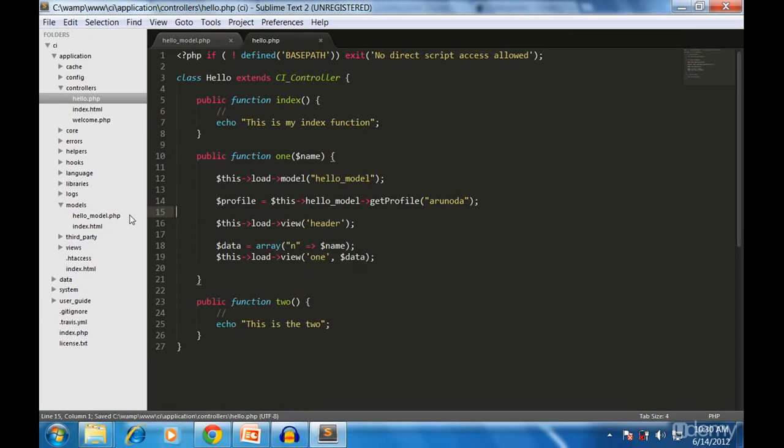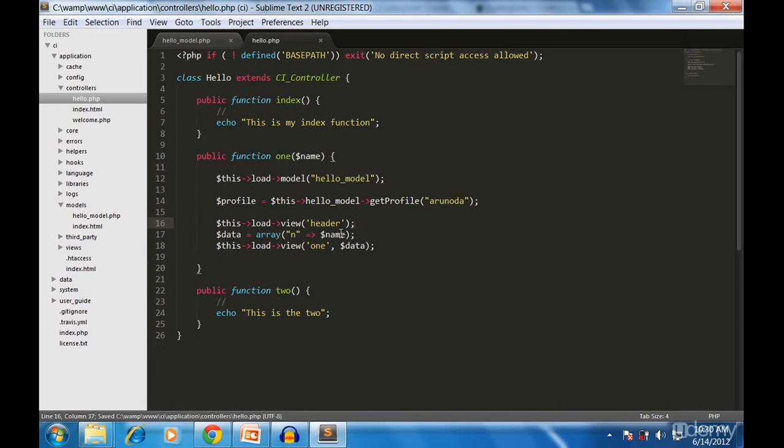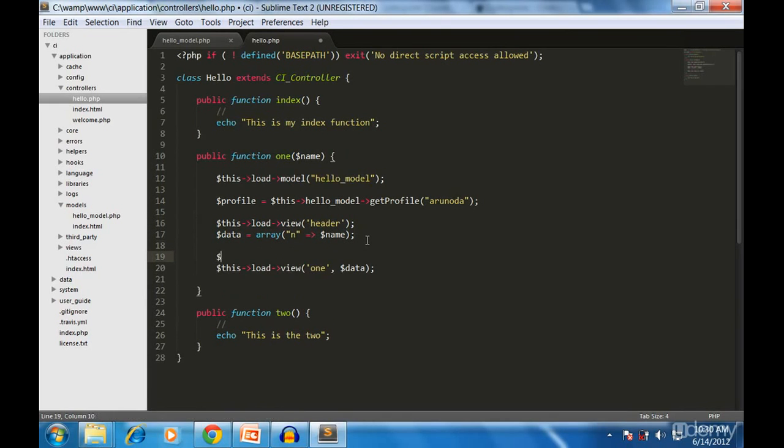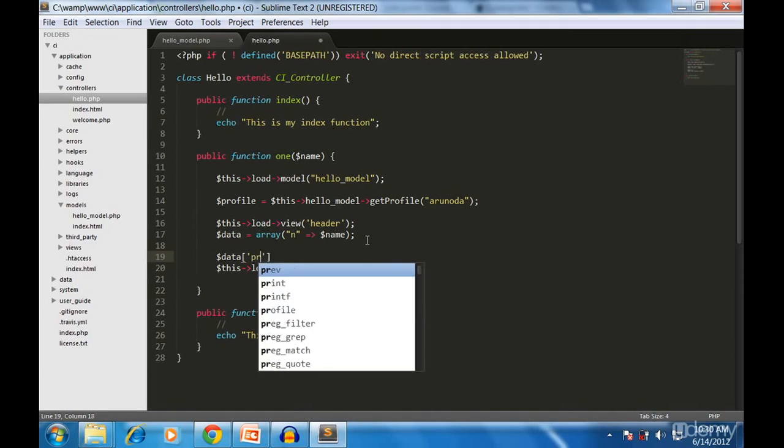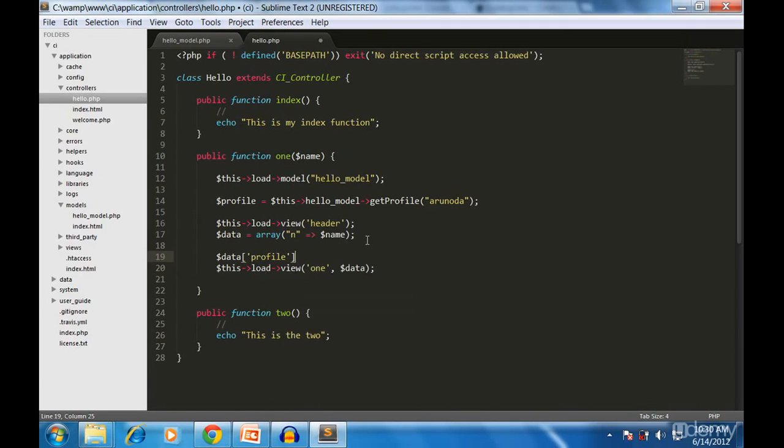Now I'm okay, I have got the profile correctly, and I have already created the data array. So I just add a new key called profile, and then I assign our loaded profile into that. Okay, and I would already pass that data into the view.